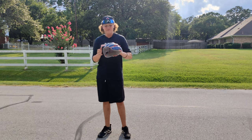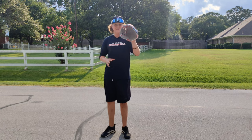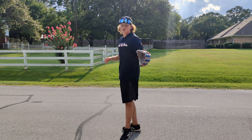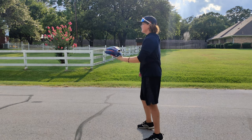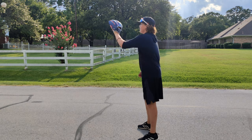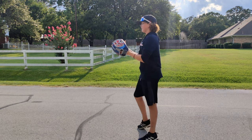I just unboxed this glove about 15 minutes ago. I wanted to show you guys what it looks like pretty much straight out of the box — haven't played catch, haven't done anything to it. That's about as far as I can squeeze right now. Don't judge me if I drop any. My dad does not have a glove. That one almost popped out. It is hard to hide leather in the palm — it's not like it's that really cool material all the way around; it is leather in the palm.